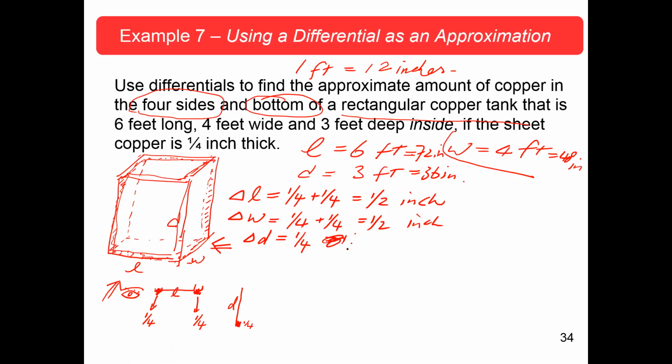Okay, is that clear so far? Yes. Now, this is the increment of L, this is the increment of width, and the increment of the depth. Each of these increments compared to the original length, is that a small increment? Yes. So 1/2 inch compared to 17 inches is really a small increment of the length, right? Similarly, for the increment of the width, you are comparing 1/2 with 48 inches. So all of these are very small changes, right?